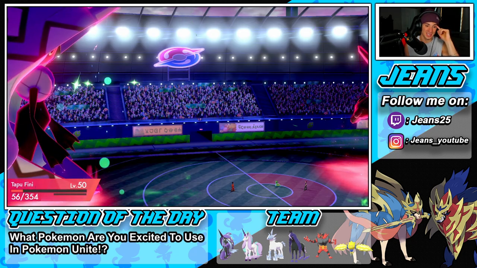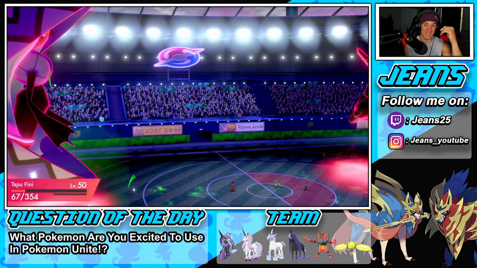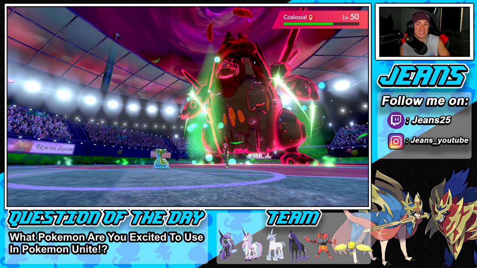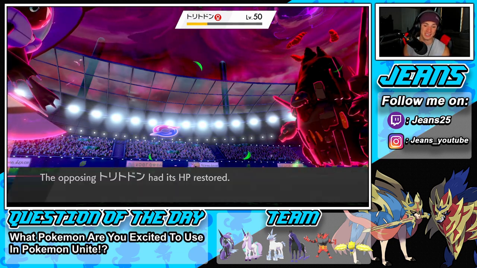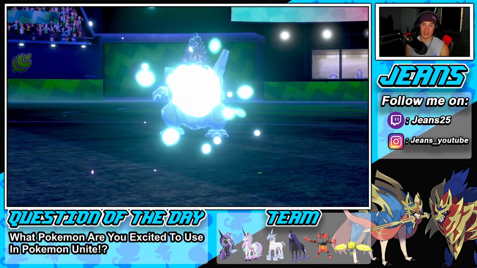Volklift coming out here. Give me my HP. We need as much as we can get. Okay, so there's that. They're all getting HP. Gastron might protect, which would be the smart play, because I cannot hit that Colossal.